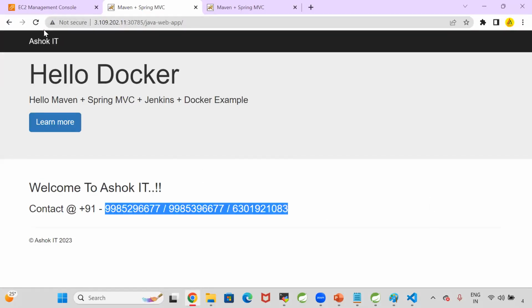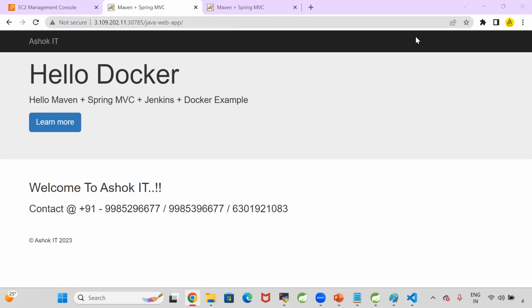The latest code is deployed in the live service also. Can you guys hit the live service URL, 30785, and see the difference? Is live there or not? Is the latest code deployed or not? How much time is it taking to divert from the old application to the latest application? Fraction of milliseconds.